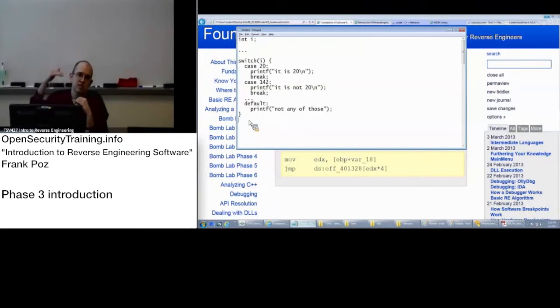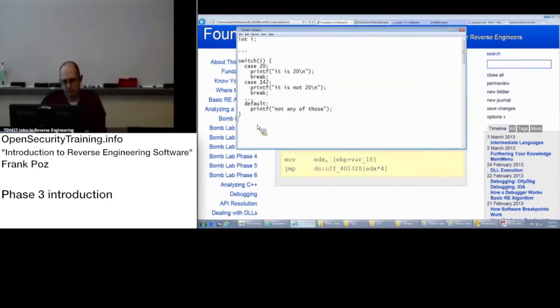You'll see that it's doing the comparison, and you'll see the conditional jump, and if it's successful, it'll go to a particular block of code that does that. If it's unsuccessful, it'll go on to the next if comparison. It'll test the next value, and if it's successful, it'll jump to a block that does that. If it's not successful, it'll go to the next conditional, and that's one way.